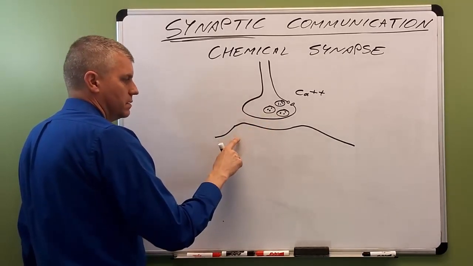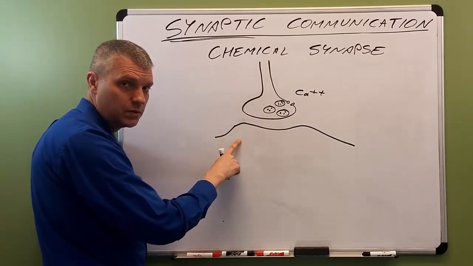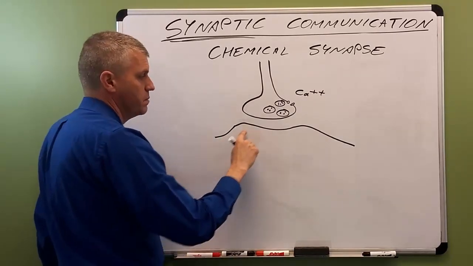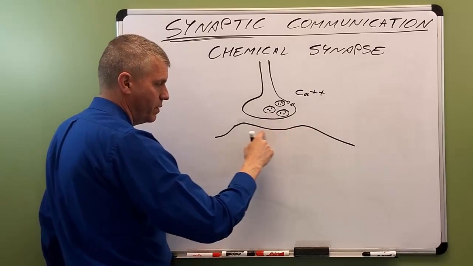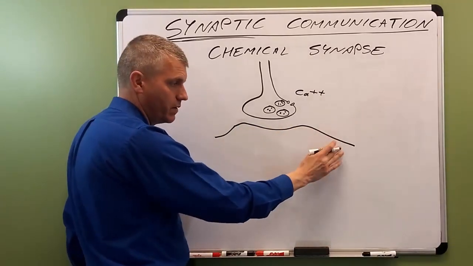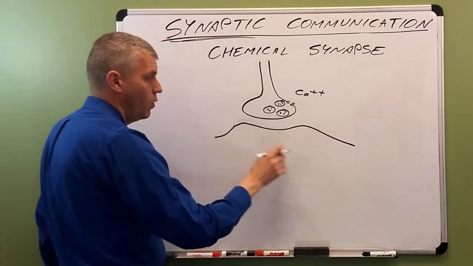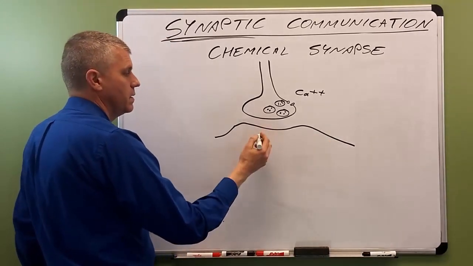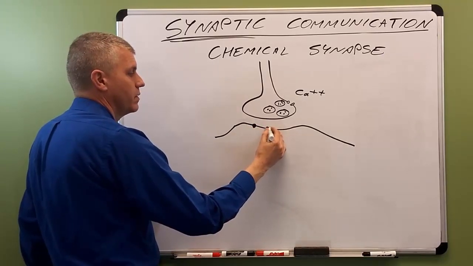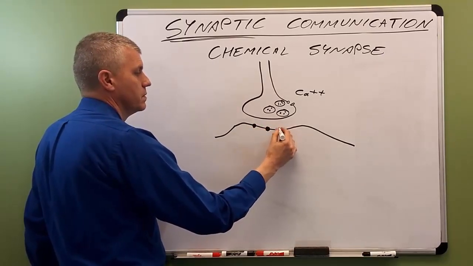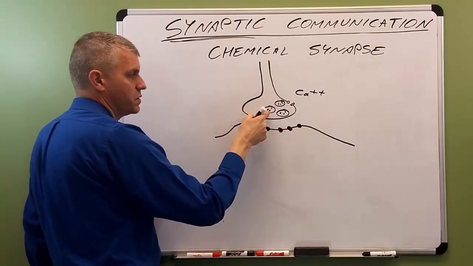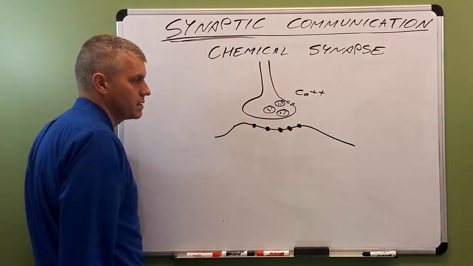Next, on this cell that's being communicated to, which is called the postsynaptic cell, and this membrane, therefore, by the way, is called the postsynaptic membrane. And this could be another neuron, again, or it could be a muscle cell or a cell inside of a gland. At any rate, this postsynaptic membrane will have receptors for the neurotransmitter that's in this axon terminal.